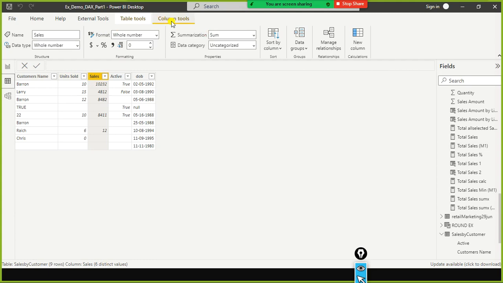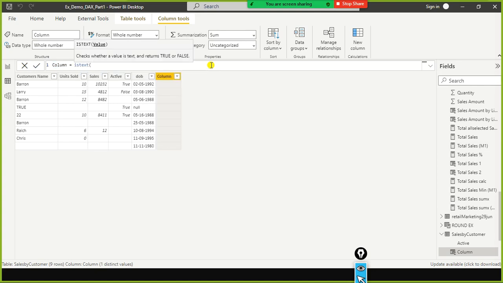So for example, I just create a new column. Here I'm going to say IsText. Column equal to IsText, for example the column name is customer's name.